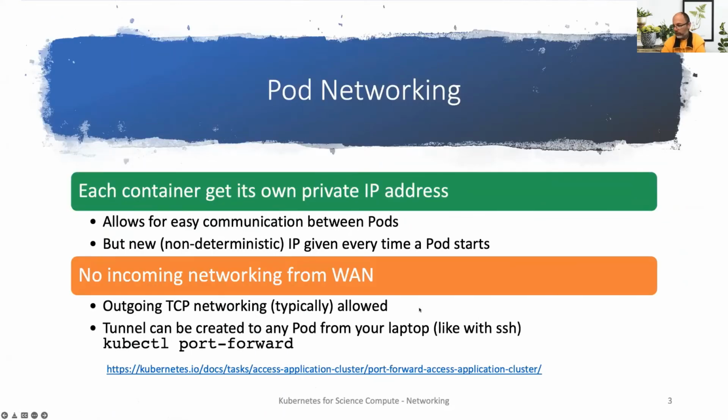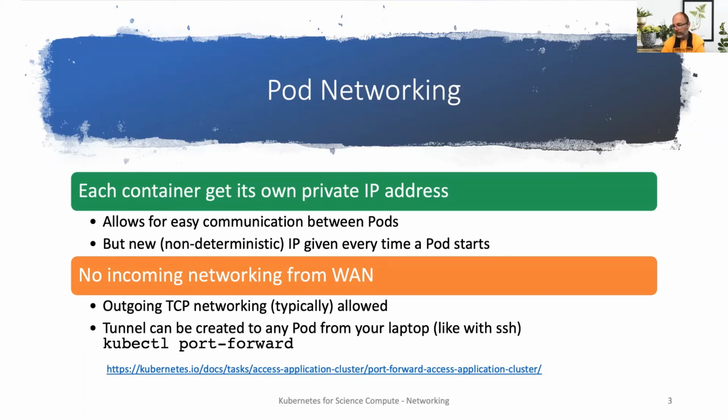So we sort of went over this one already. The fact that each container gets its own private IP address, which means that it's really easy to communicate between different pods, no matter where they live inside the Kubernetes cluster.